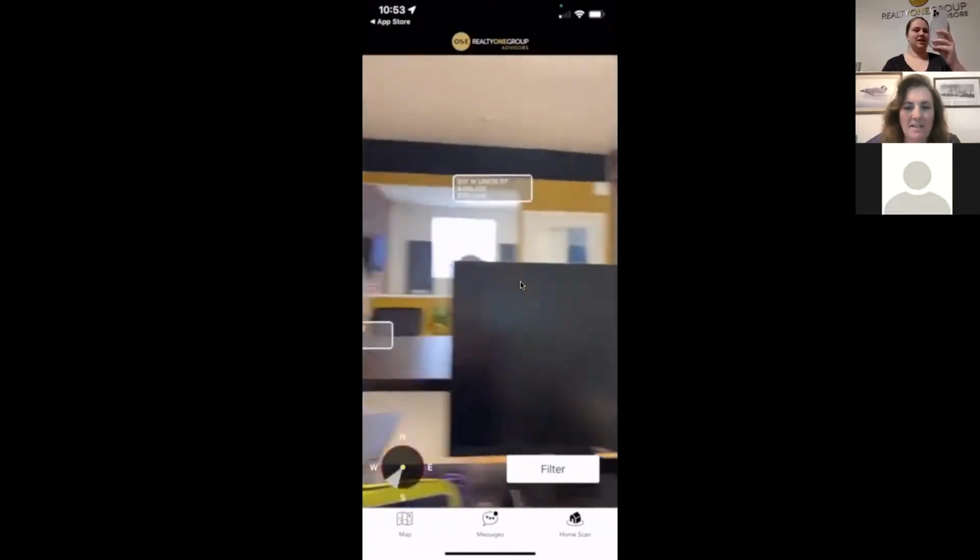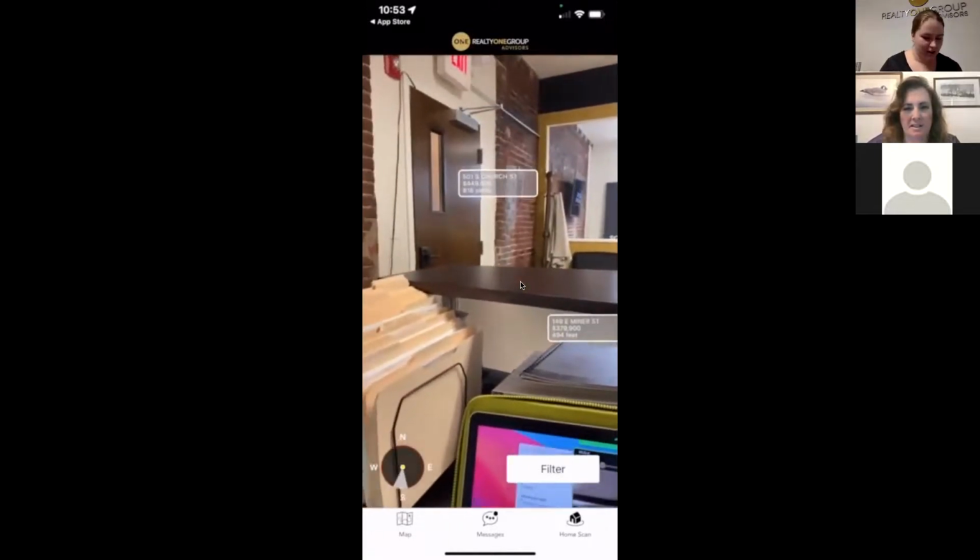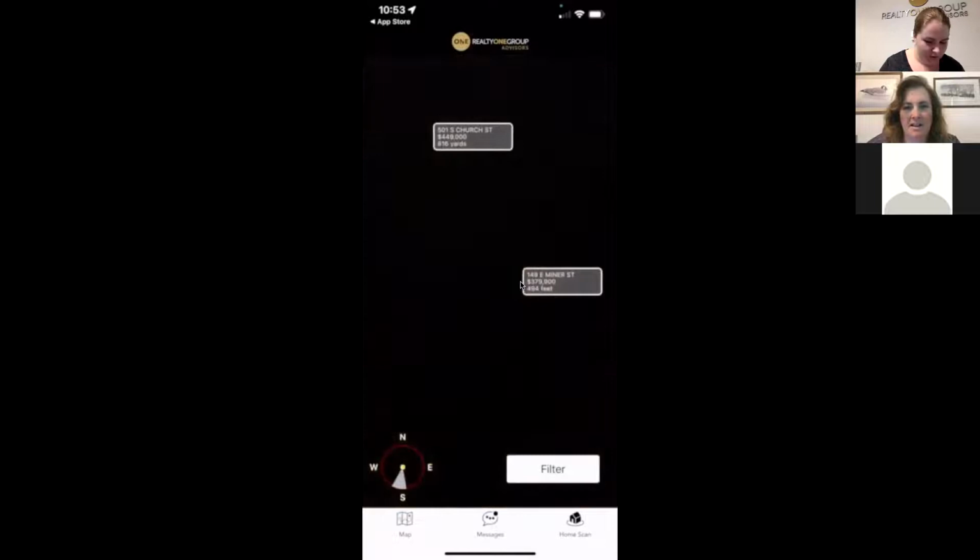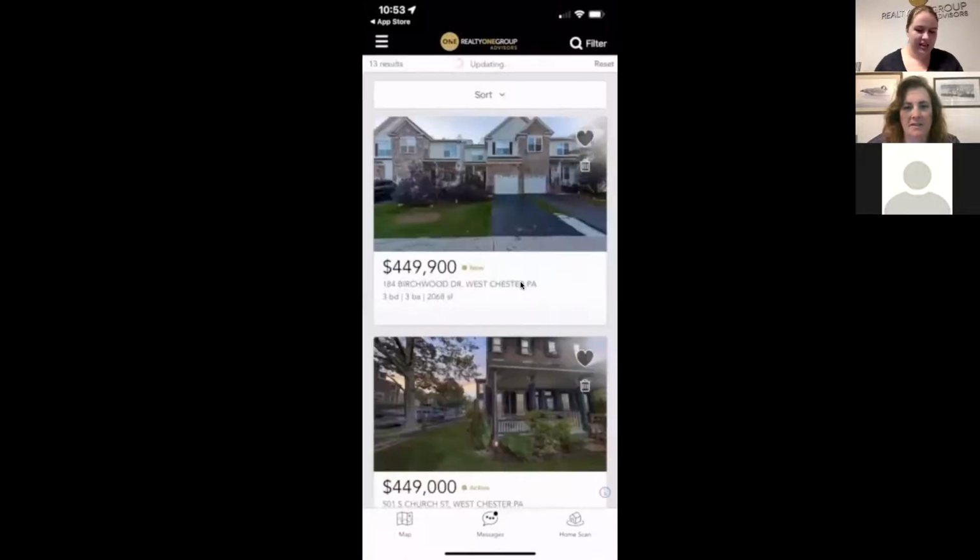Yeah. And then it shows them in the cardinal directions. So I could see, if I really want something to the north of me, I don't know why I would be so specific about that, but I could pull up and look to the north of me and take the camera. I think it would be really helpful if you're visiting a friend and you really love the neighborhood that they live in, and then you could just pull that out, do a home scan, and just look around and see what's nearby.